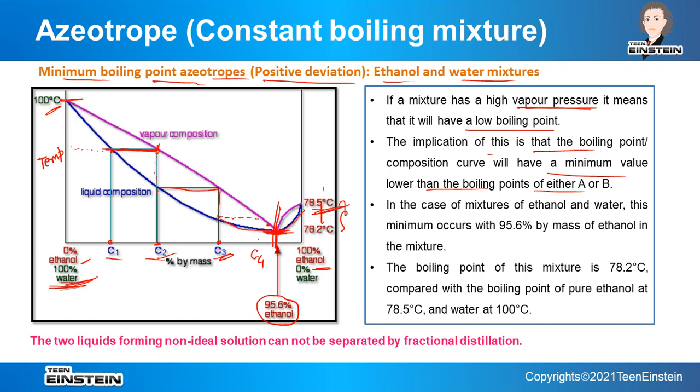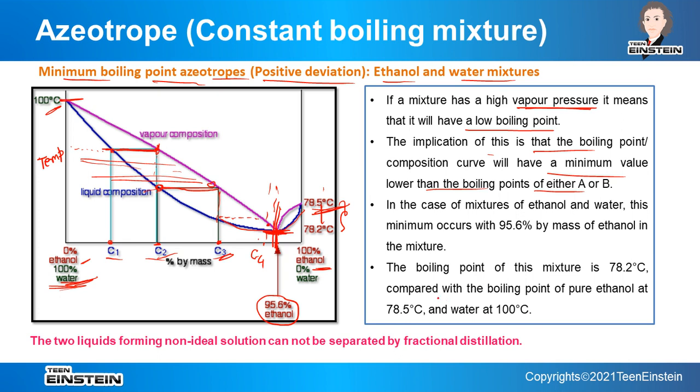So we know that distillation is possible only when there is a different composition of the two components in liquid phase and vapor phase. Until this point, you have seen that at the same temperature, you can draw any temperature, it is always a different composition for vapor and liquid. But when you are reaching this composition of ethanol and water, that is 95.6% of ethanol and the rest of it is water, now the composition is the same. That is why the two graphs are meeting with each other.